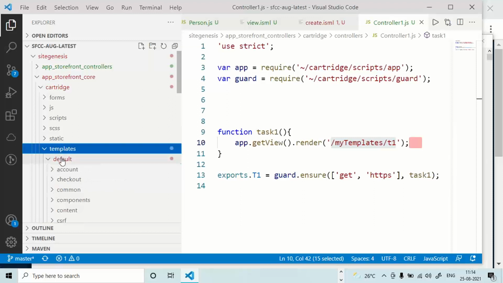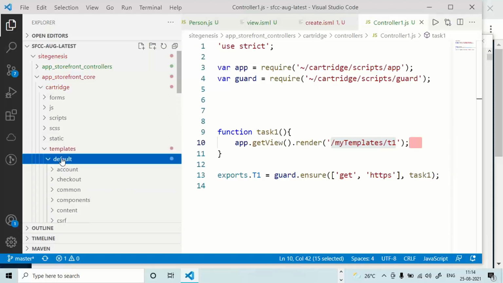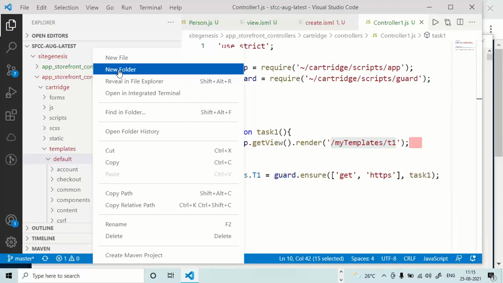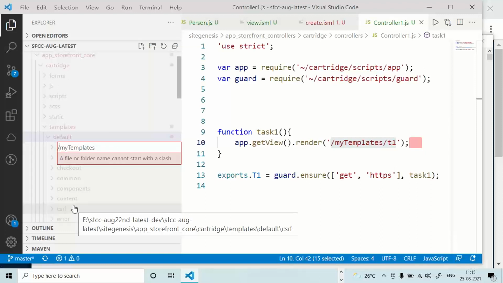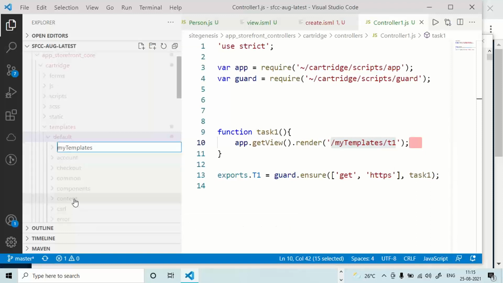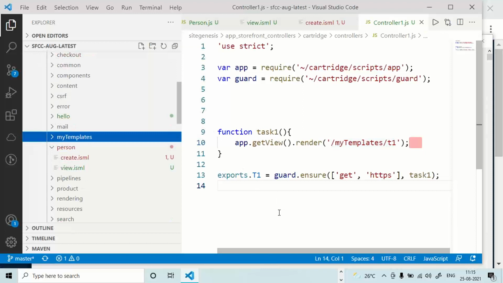Inside templates default, right click on default, define a new folder. The folder name is my templates.